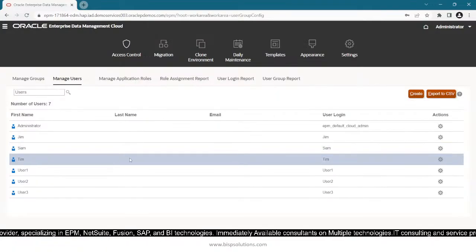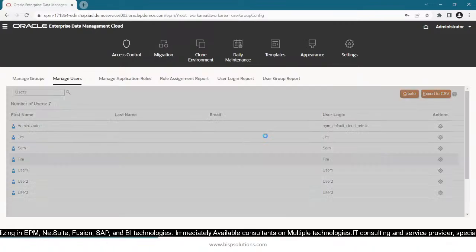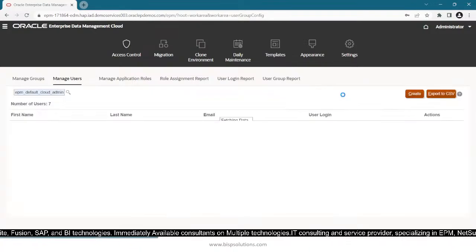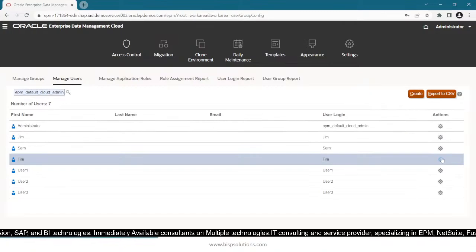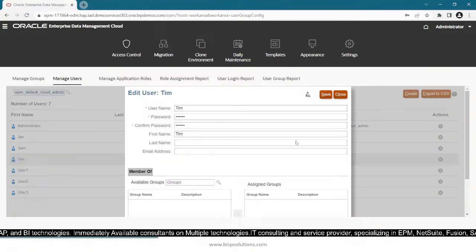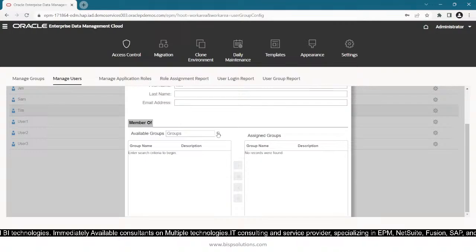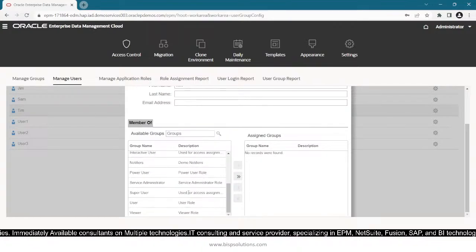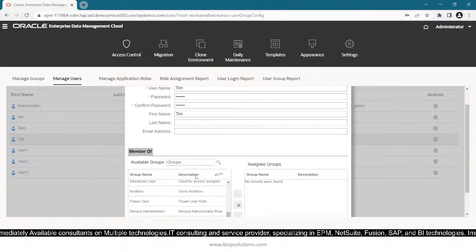And go to Tim and edit. When you click on the search bar, you will get to see all of the groups which are already created.